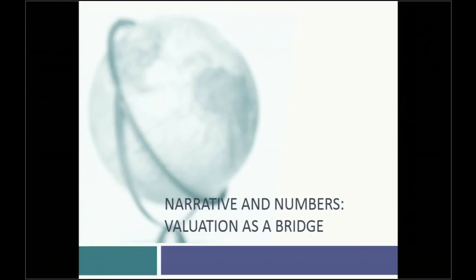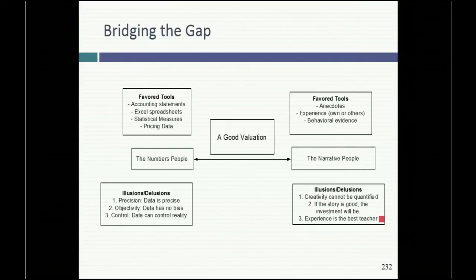Now let me go back to something that I did at the very start, because at this stage we've talked about building an intrinsic value model: cash flows, growth rates, loose ends. Right? And I said very early in this process that the key to understanding what we do is to recognize that there are two different views of the world. One is the intrinsic value view, where you come in with the cash flows and the growth rates and discount rates, and you value the company. And there are, of course, the story people who don't want to deal with numbers. And I said the key to a good valuation is to tie your valuation to a good story.